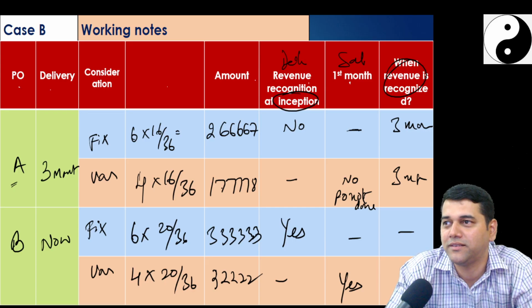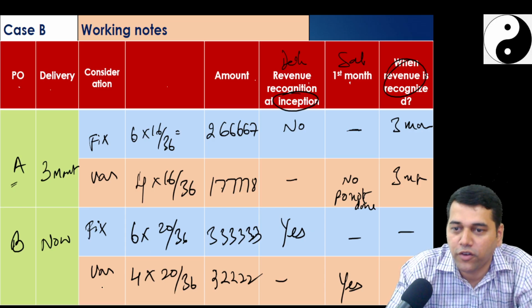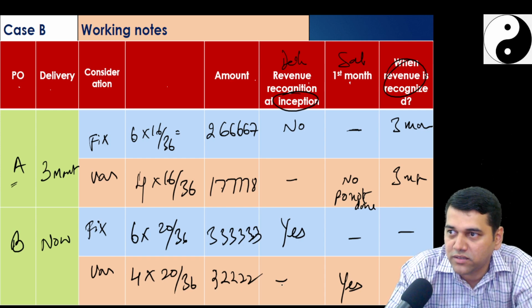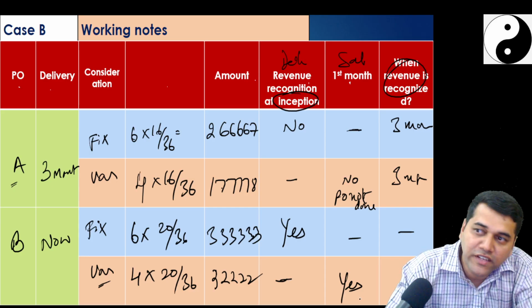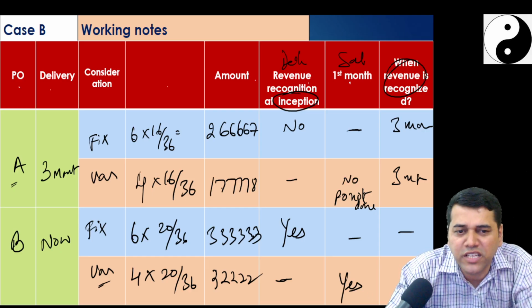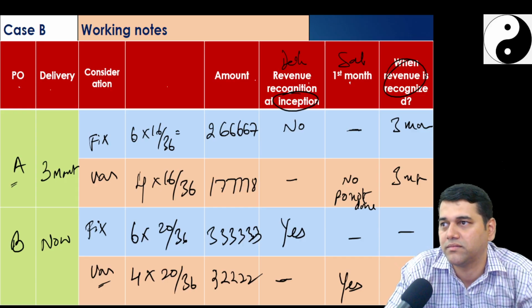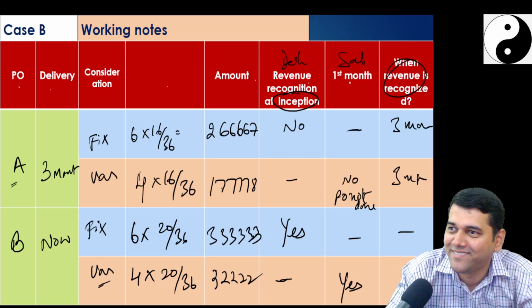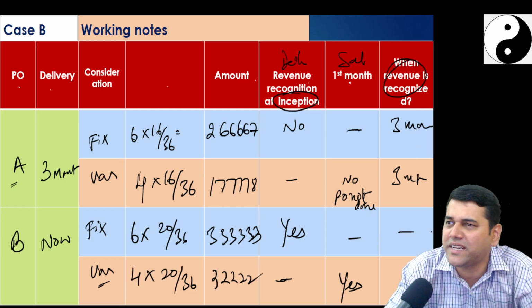Tell management, don't do this. For a variable consideration, on day 1 you transferred, will you recognize the variable portion? No, because sales didn't happen. After 1 month sales happened, will you recognize? Yes, whichever is later. So once it is recognized, further it is not applicable. After 3 months it doesn't matter, because once you recognize, the matter is done, right?